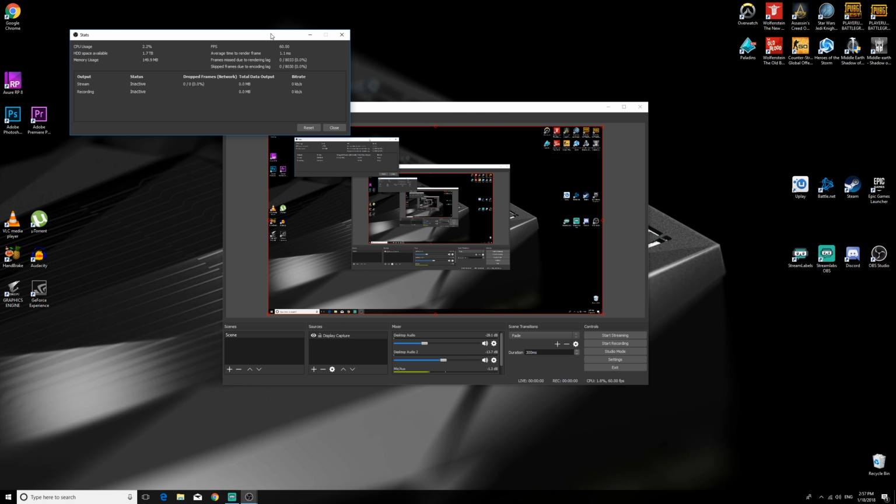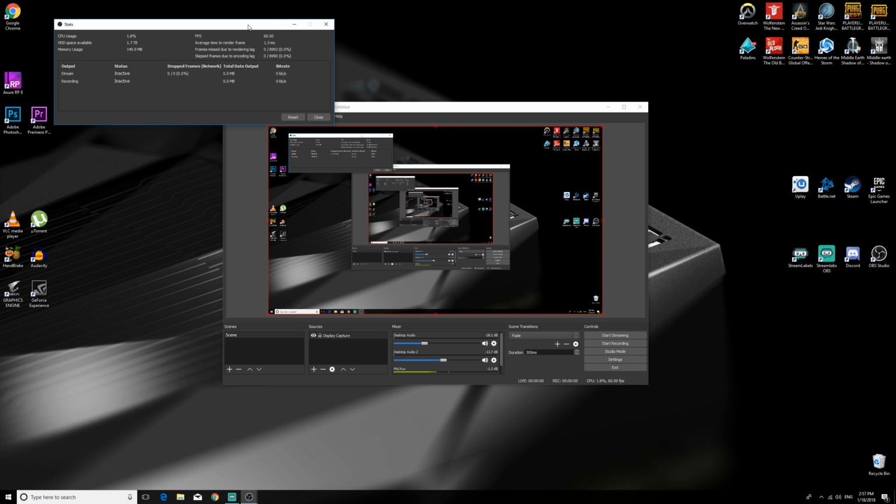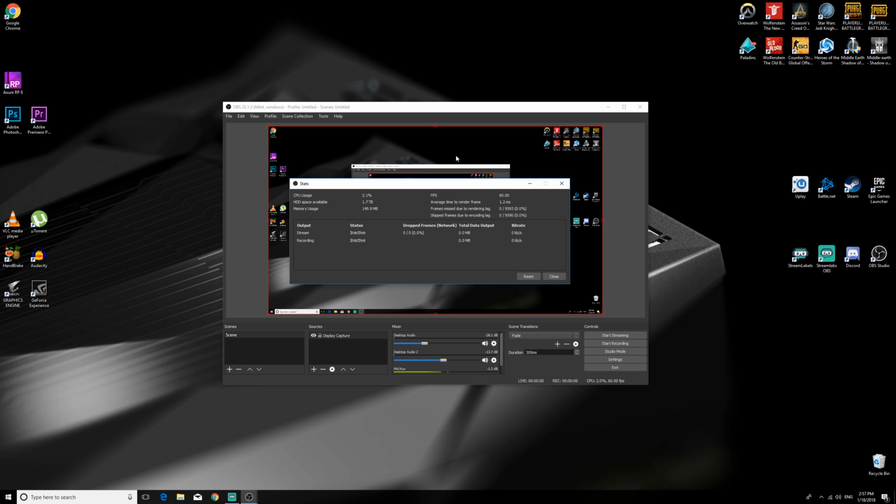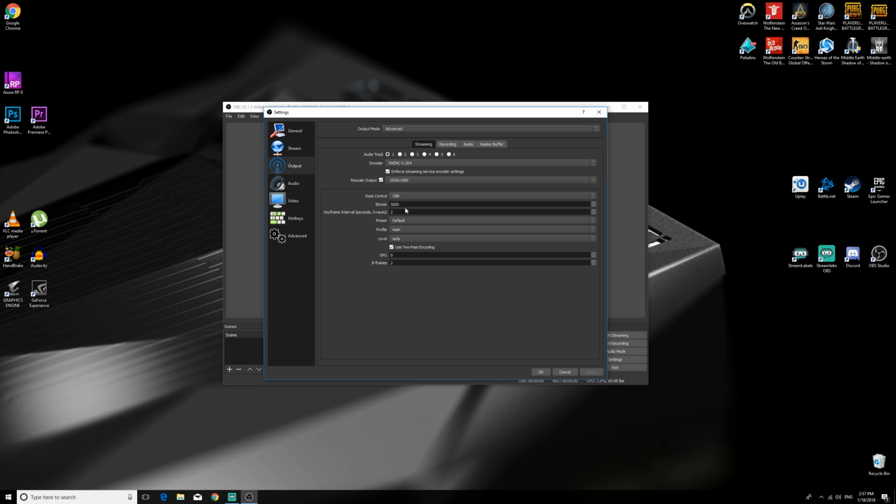So to make sure your stream is fully 60 frames per second and you don't lose any frames by rendering or encoding, go to your game and cap the game frames to 60, and then some extra load will be taken off the hardware, and it will be purely dedicated to those 60 frames that you want to transmit to your stream. So this is a very important tip that I found out: capping my game to 60 frames per second will take the load off the GPU or CPU depending on the encoder, and will allow me to stream a beautiful, truly 60 frames per second image to my stream, given that it's within the bitrate boundaries.